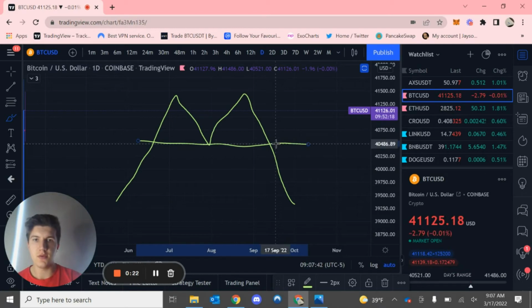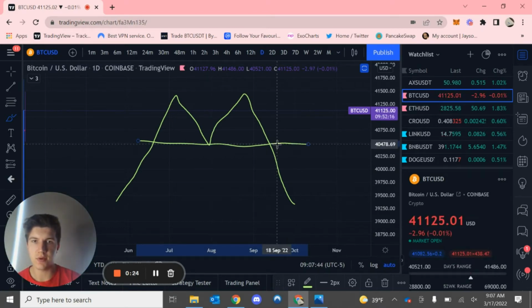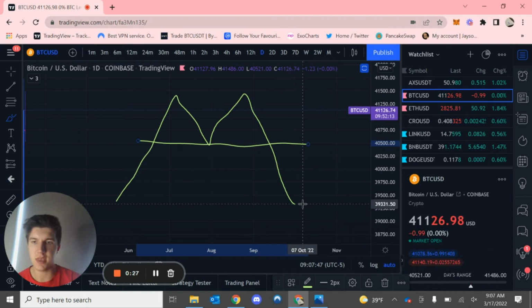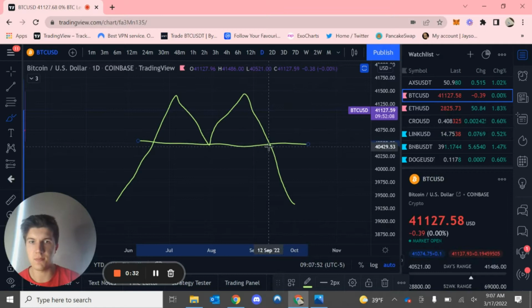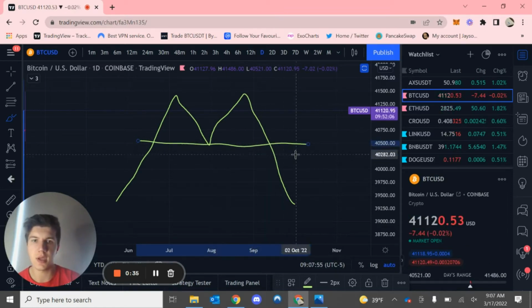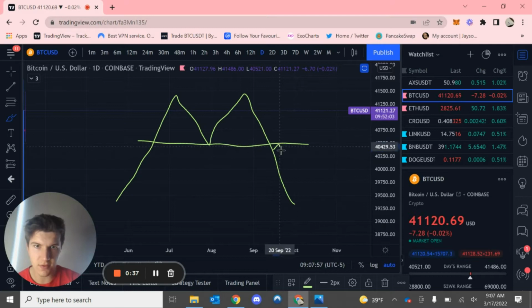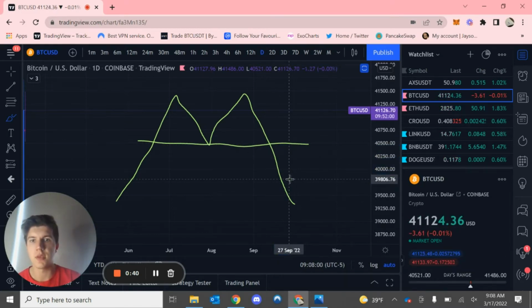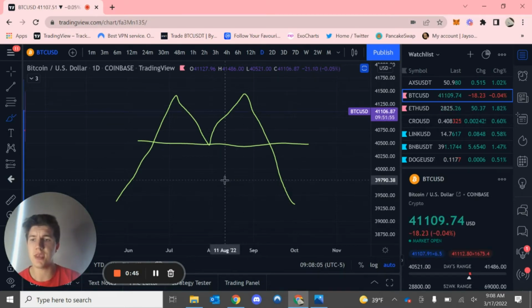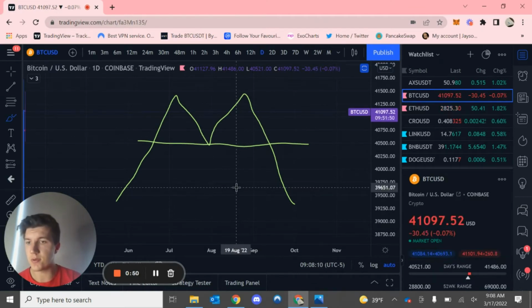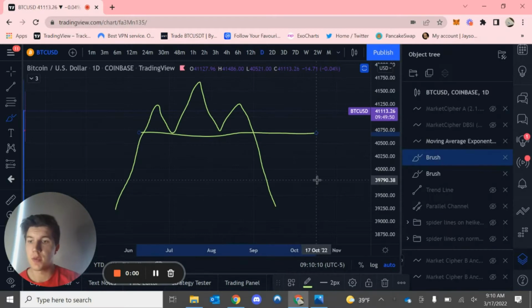We can usually take a short once price breaks below that and aim towards the bottom of the neckline. This can be looked at as a retest, and then we can reject down from that. A good indication to look at is simply volume. If you see a large volume in selling, it means it's typically a good breakout and you can trade that.